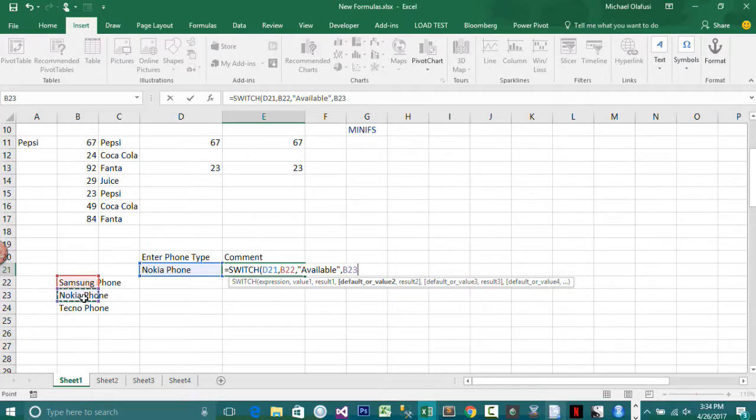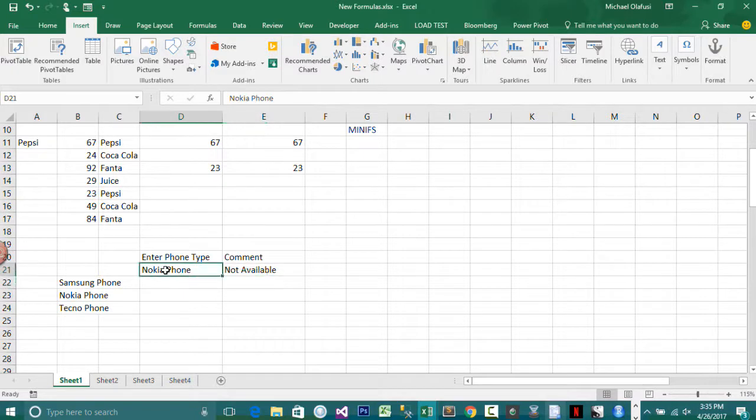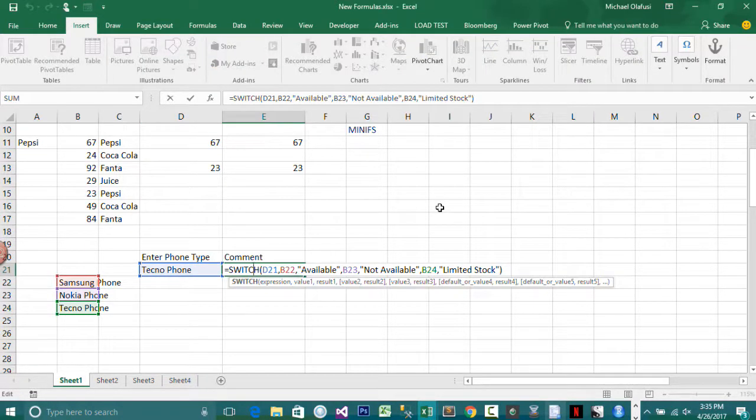If it's a Nokia phone, then say not available. Otherwise, is it a Techno phone? If it's a Techno phone, then say limited stock. So if I change this to Techno phone, limited stock.